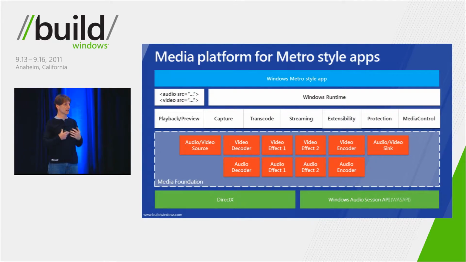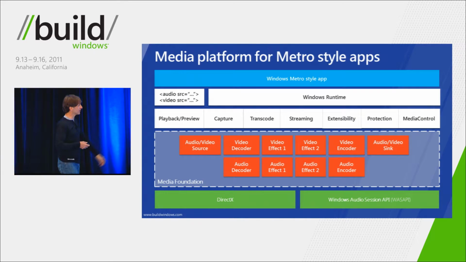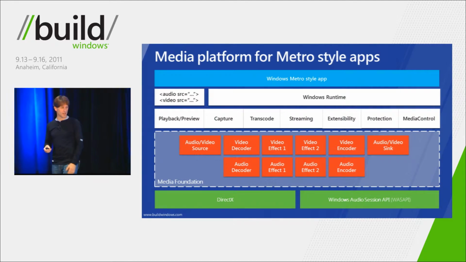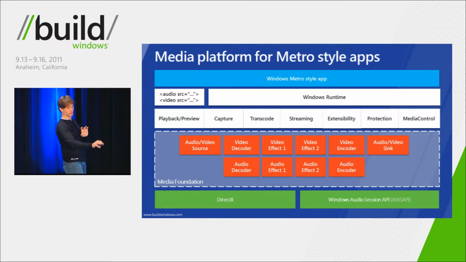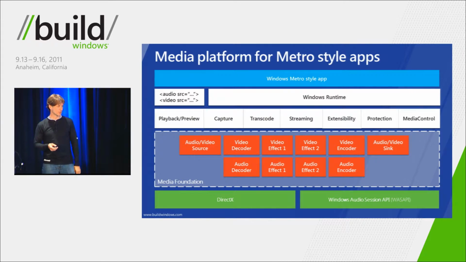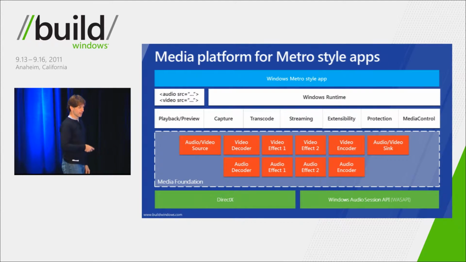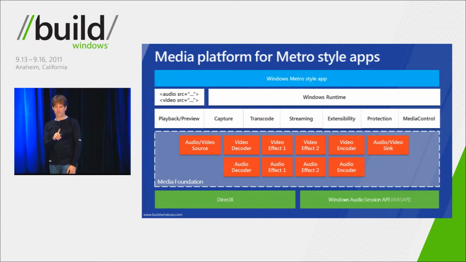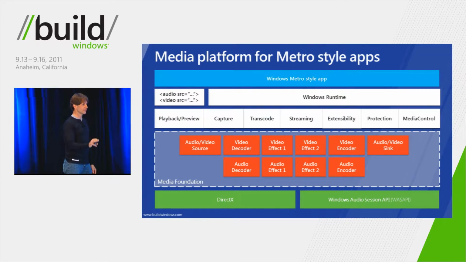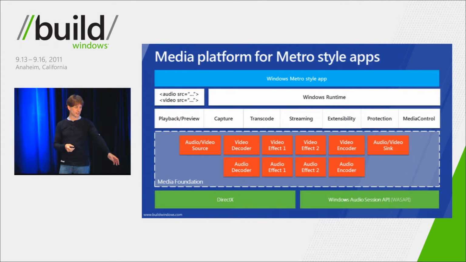The media element is a custom wiring of the underlying technology up to the application. At the next level down, we have all of our investments that are really the key integration into MetroStyle. These are things that are above the media session level. I didn't actually show the media session here; I wanted to keep with the very standard picture that we have across all of our collateral. But there is the investment in playback and capture across the board as you go across that layer. And then at the red level is all the components that I've been talking about, and they pretty much across the board use the media session API under the covers. It's just being done as part of our implementation. And then finally, at the lowest levels, we're integrating into DirectX and also the audio stack.